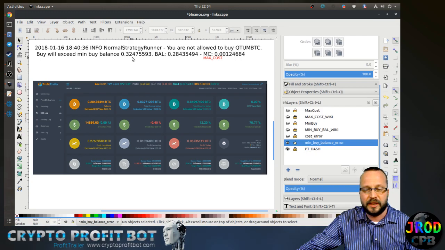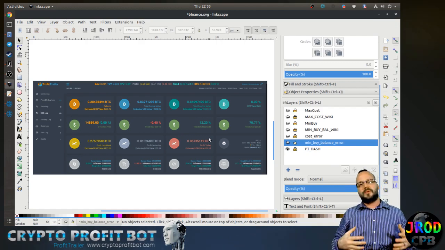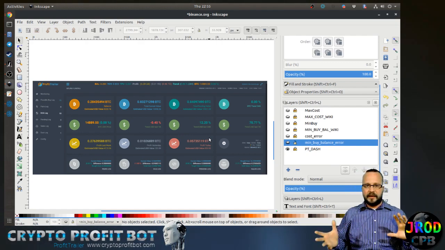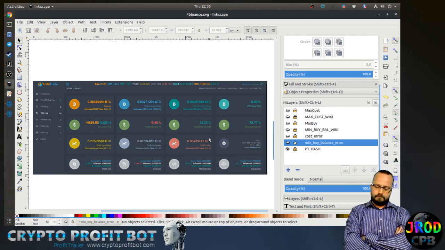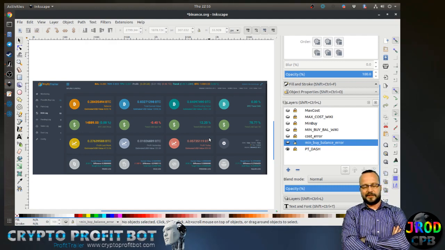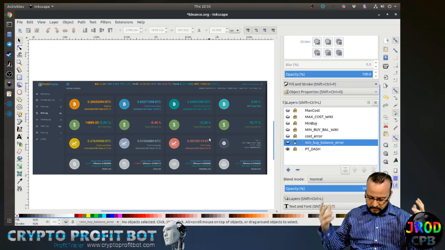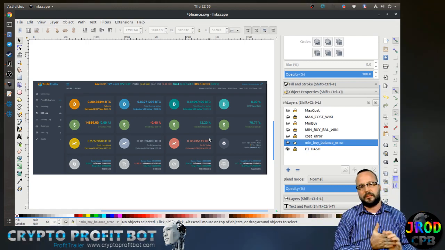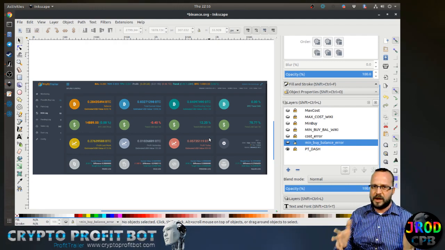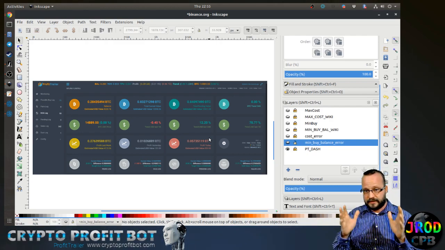It wants to buy 0.32, but you've only got 0.28. It's like, I can't do that. So that's pretty much it. That's what min-buy balance and max cost are and how they interact. Again, it's a pretty common thing, and we see that error a lot. So if you read the error and you check your numbers and things still don't add up, let us know. Post it and we can take a look. But I think with that information, you've got a little bit more to look at, and you're not overwhelmed with everything else. Just zero in on that.